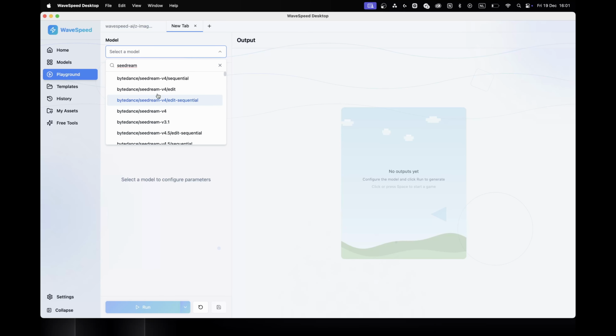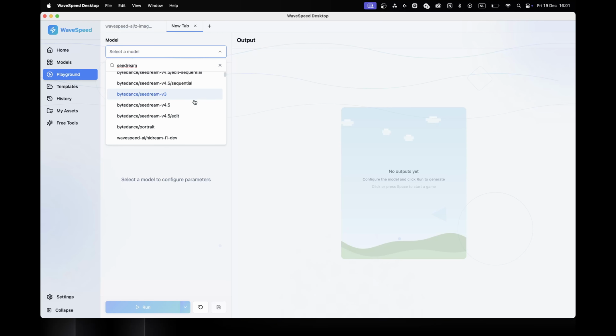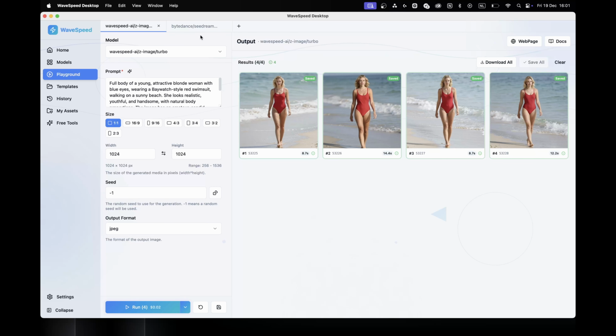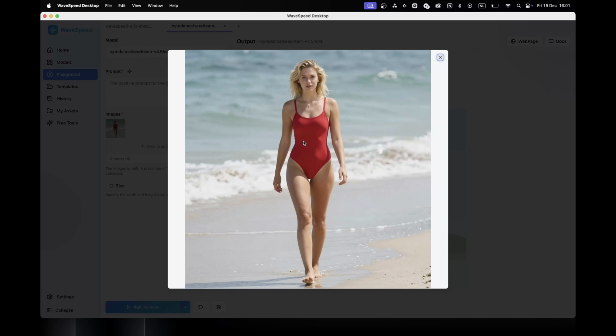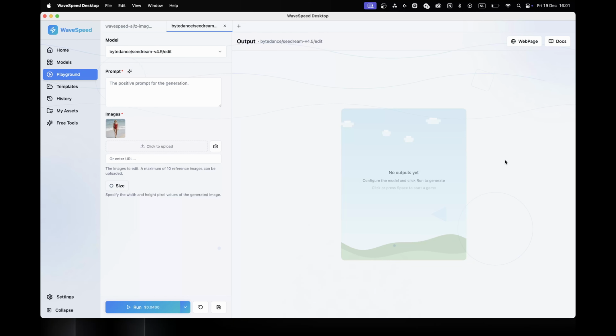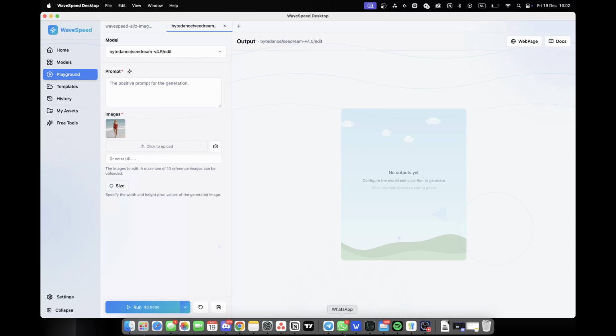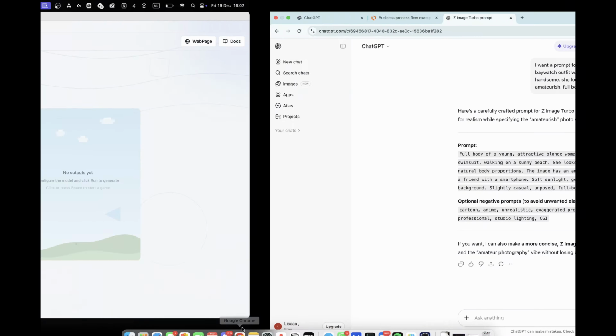Don't use the V4 edit or the sequential or the normal one, use the edit one, this one. Double check it always. So what we're gonna do now is upload the reference image we just created and saved. Now we can start generating stuff we want for the Instagram stories or the posts. So let's say we have this girl, we want her in a black dress, sitting at a table in the city somewhere. What we do is we go to ChatGPT and we tell him exactly what we want.